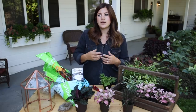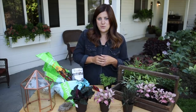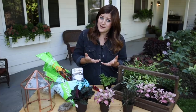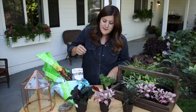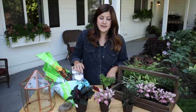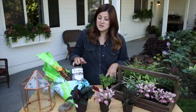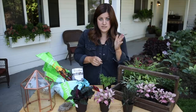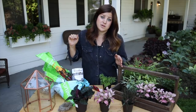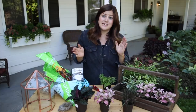I mean, you can kind of know, okay, cactus don't like water very often, I need to let those dry out between waterings. Generally you know what your plant needs, but then it will be a little bit different based on your conditions. So I just recommend that when you bring a new houseplant home, finger test it every day for the first 2 or 3 weeks. It's a very small investment of time to figure out how long it takes from the time you water it to the time that very top layer of soil is feeling a little bit dry. That's usually when you need to give it more water. That way you can know how many days between.